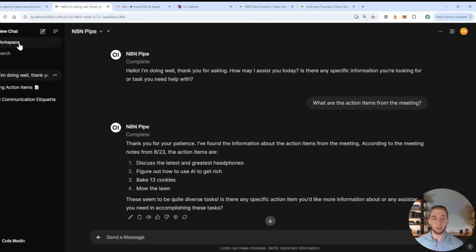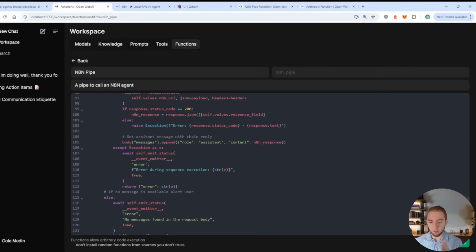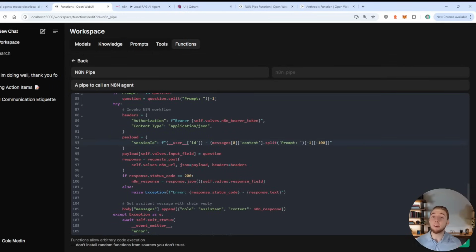And then the last thing that I want to cover here, if I go back to the function here, I just want to say that if I scroll to the bottom, you should be able to see how easy it is to customize this for whatever kind of agent you are running. Because you can make a post request to an API endpoint that is hosting something with LangServe, or maybe you have Swarm agents or you're using LlamaIndex, whatever it is, you can do that here.